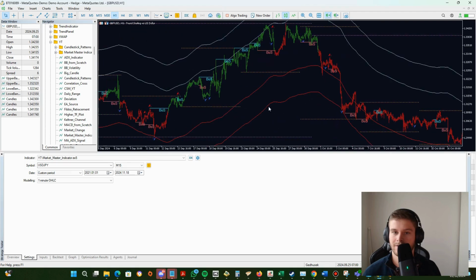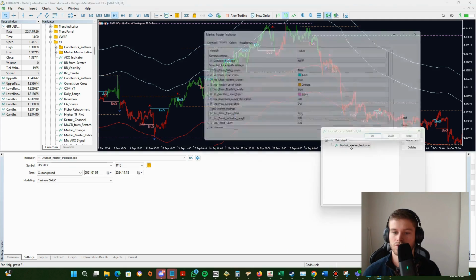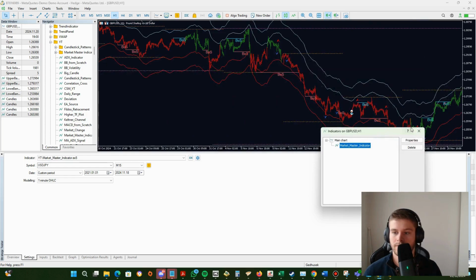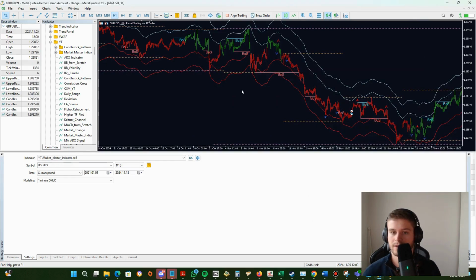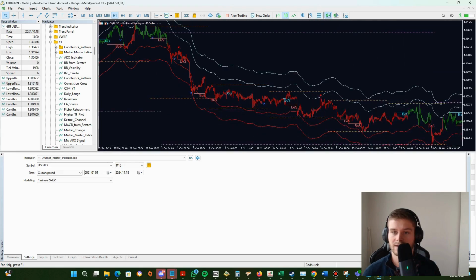For envelopes, I should choose a little bit. So 25, for example. Let's do 1.5 and 1. Yeah, so now it adapts to the current price better.